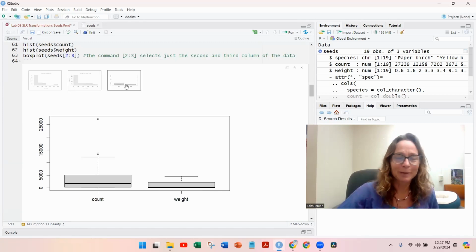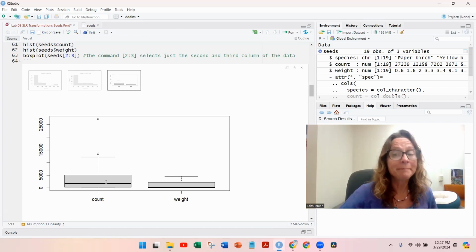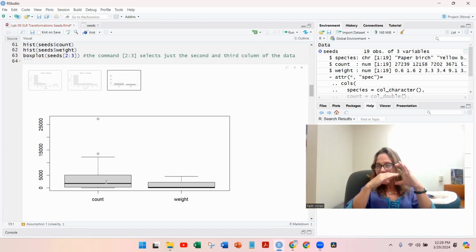All right, now let's look at the box plot. The box plot tells us the same thing. It shows us that the data are highly skewed. The count has this one big outlier, another outlier, and you can see the black line here. Remember, the black line is the median. Normally you want to see the median in the middle of the box.